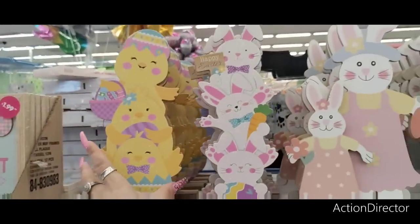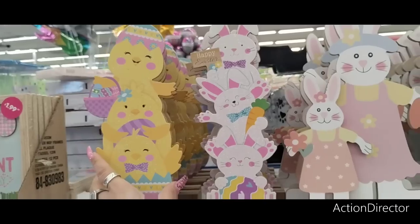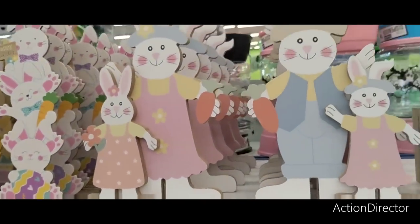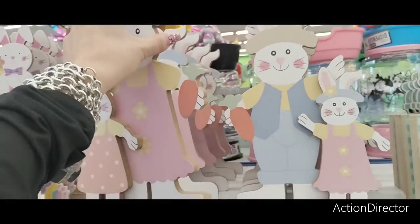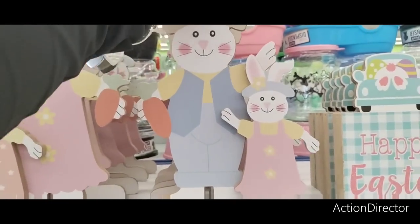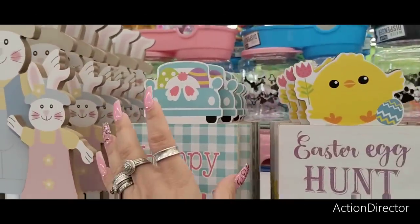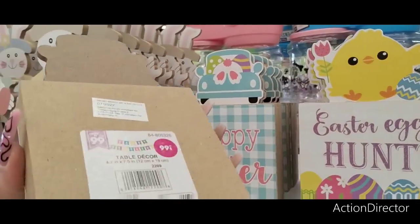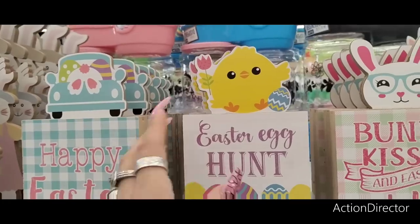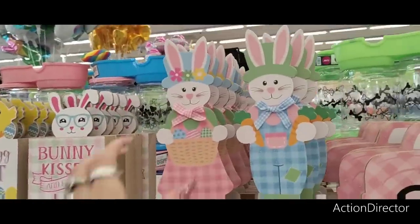Let me show you guys these really quick — tabletop decor. I'm gonna put those back. Dollar 29 — way overpriced, no way. These guys are cute, I do like them. They may have a little bit sturdier MDF so I don't mind... actually, $1.29, no. They are cute though. We also have 'Happy Easter,' bunny butts up buttercup — $0.99 — that's what I like to see. Easter egg hunt, loving the yellow chick, bunny kisses, Easter wishes. I like the little boyfriend and girlfriend.